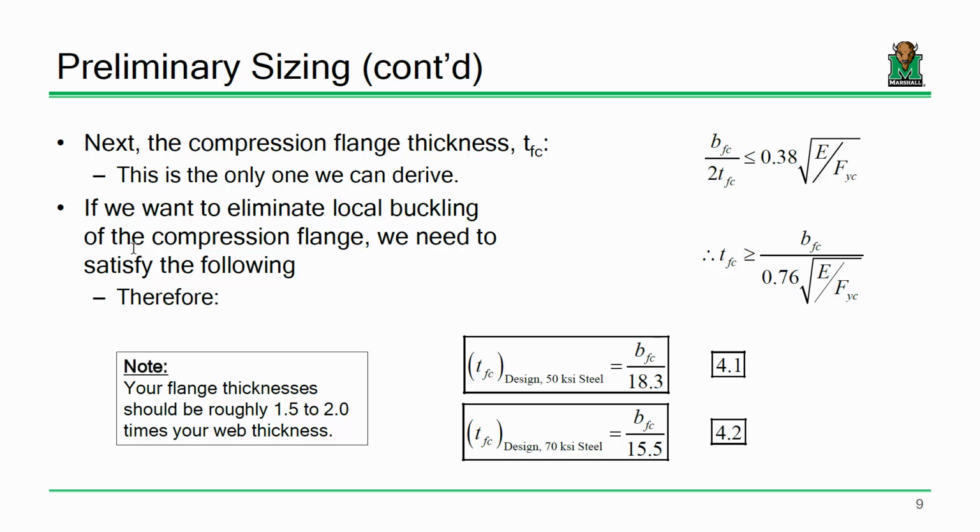I think the easiest way to explain it is to look at a column. If I have a column and I load it, you're probably familiar with the concept of global buckling. Imagine I had a yardstick in my hand, and I push and push and push, and the yardstick just sort of bows out, suddenly goes. That's global buckling. Local buckling is if you have an I-beam, top flange, web, bottom flange, instead of the whole thing buckling, maybe it's just one of those plates, and they sort of crinkle.